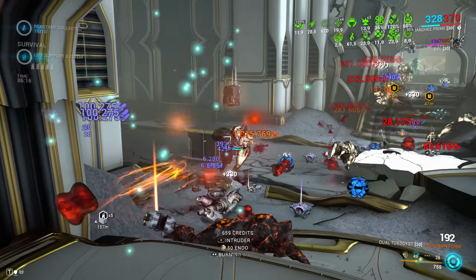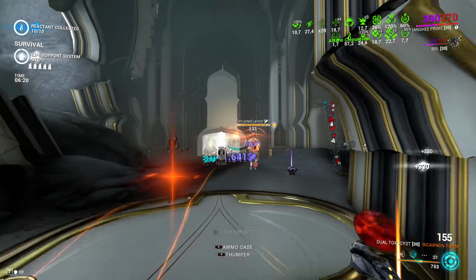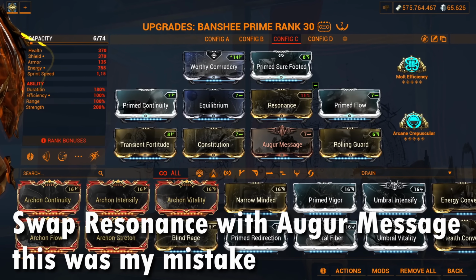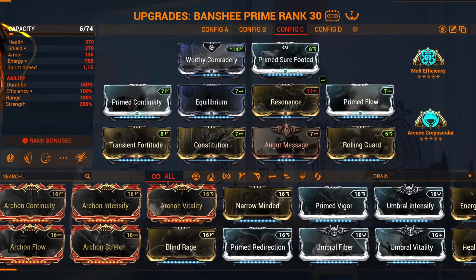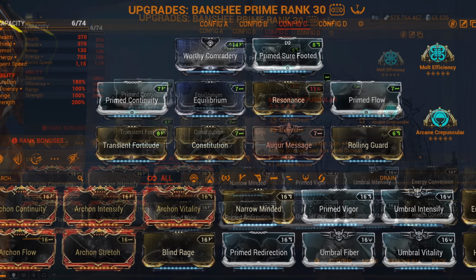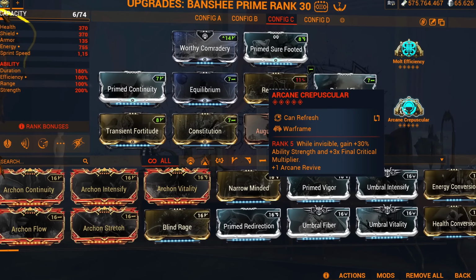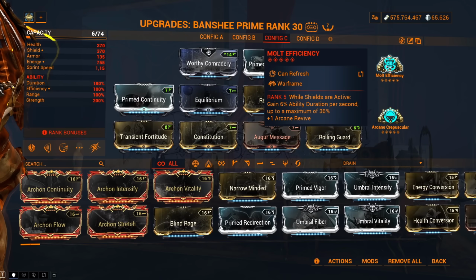The final Banshee build that I settled with all of these new changes and the introduction of Evade will look like this, where I try to strike a balance between strength and duration while keeping efficiency and range at 100%. I use the new Arcane Crepuscular, as we will be invisible with Evade, which will give us an additional 30% ability strength and a 3 times final crit multiplier. You can then choose any other arcane which works best for your build. I personally went with the increased duration, which I can get from Molt Efficiency.